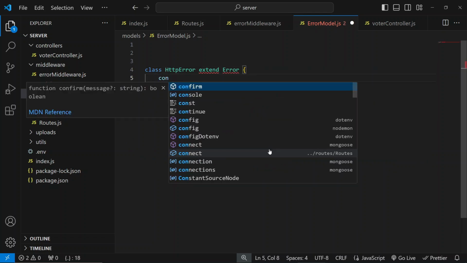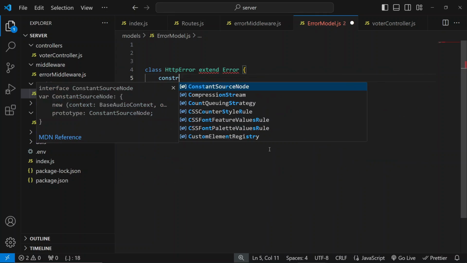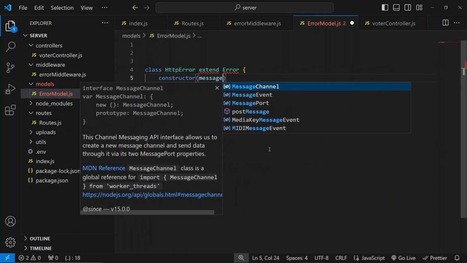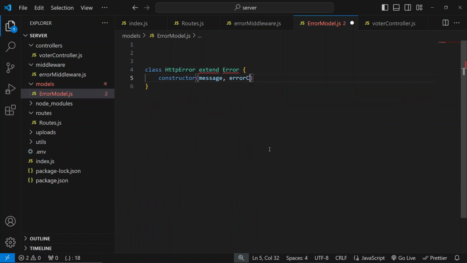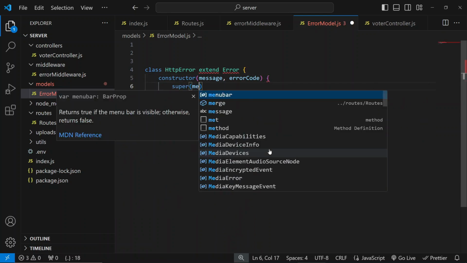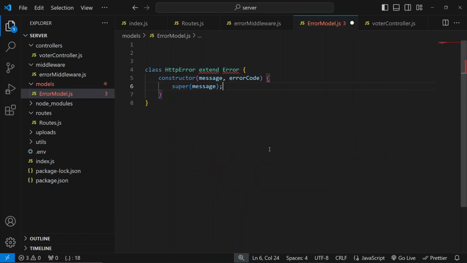We are going to use a constructor here, passing the message and then the code. We call super and pass in the message, and this.code should be the error code that we are passing in.